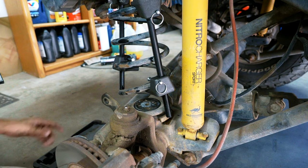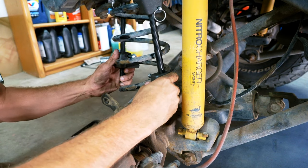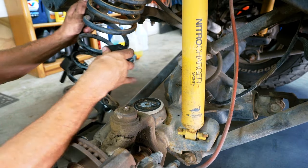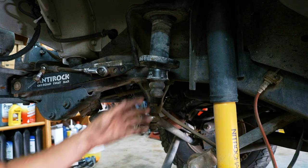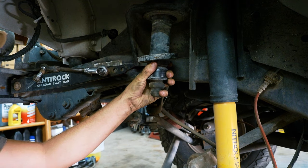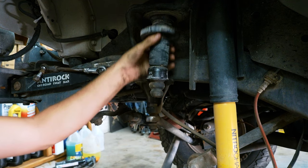All right, let's see if this will come out of here. Oh yeah, there we go. Sweet. Well, I don't know why, but I remember putting those springs on way harder than that. Not really sure. Maybe I just got better at things.